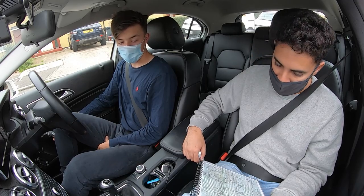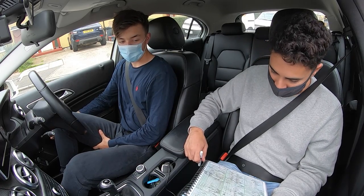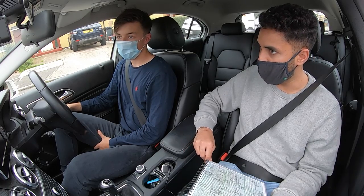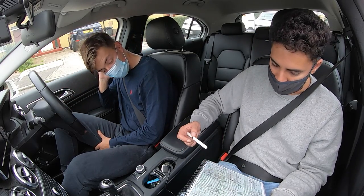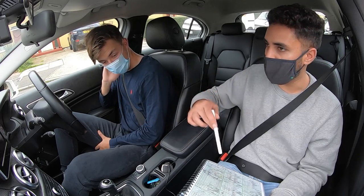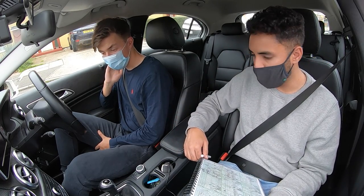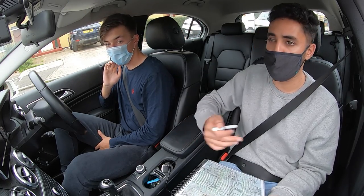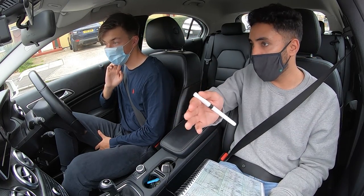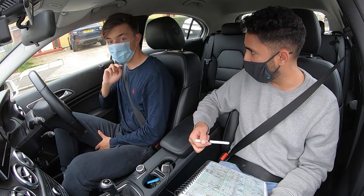Now, you have had a good drive. This area was difficult. I mean, it was quite busy as well there. So you got kind of caught out with the other people doing weird stuff and having to adjust. But you just got to remember, you got to do it safely. So use the mirrors, making sure it is safe. Don't move your position. If someone's coming out, the best thing to do always is to slow down unless you've checked your mirrors and it is safe to move over, then move over.